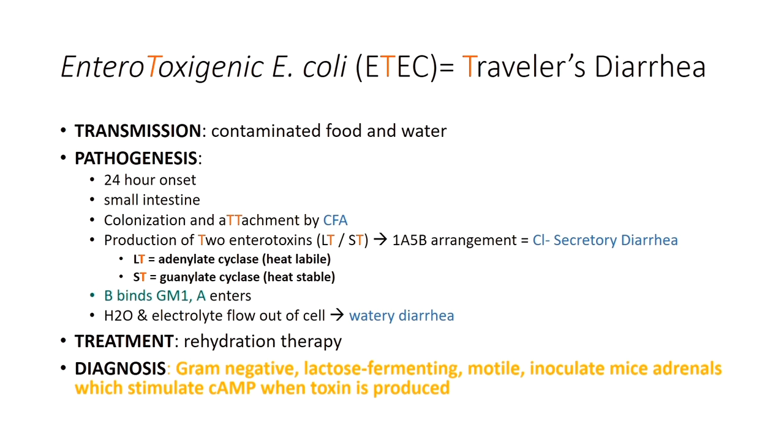Both of these stimulate production of cyclic AMP and cyclic GMP respectively, and those will stimulate the CFTR chloride channel, which will stimulate its secretion of chloride. Water will follow, and sodium will also follow out into the lumen. So this is known as a secretory diarrhea. As for how these toxins enter the cell, these are your AB toxins, and the B portion of this toxin binds your GM1 receptor. B is for binding, and then A is allowed to enter and stimulate the adenylate and guanylate cyclase.